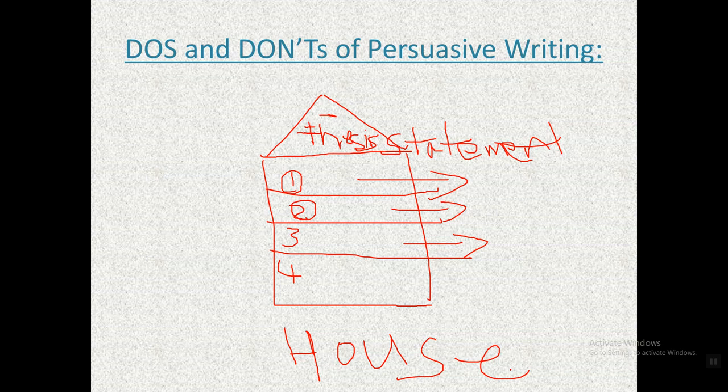You have to brainstorm on a sheet of paper or a blank paper about your ideas, whether as a persuasive house, where here you're going to write the thesis statement, reason 1, and here your details, but definitely not in much detail. You're going to write it as a title to organize your thinking, or to organize your mind before starting to write, and so on. In the next video, we're going to introduce the things that you have to do in writing and the things that you should not do in persuasive writing.